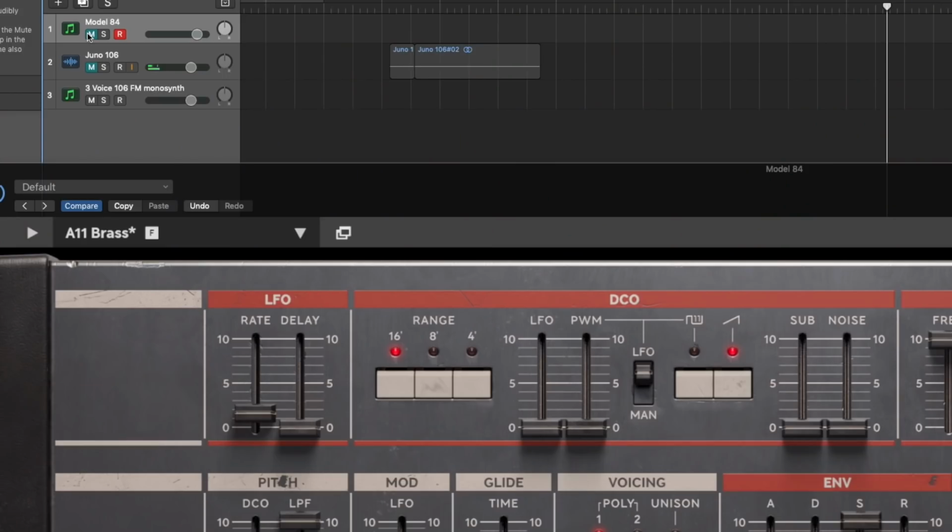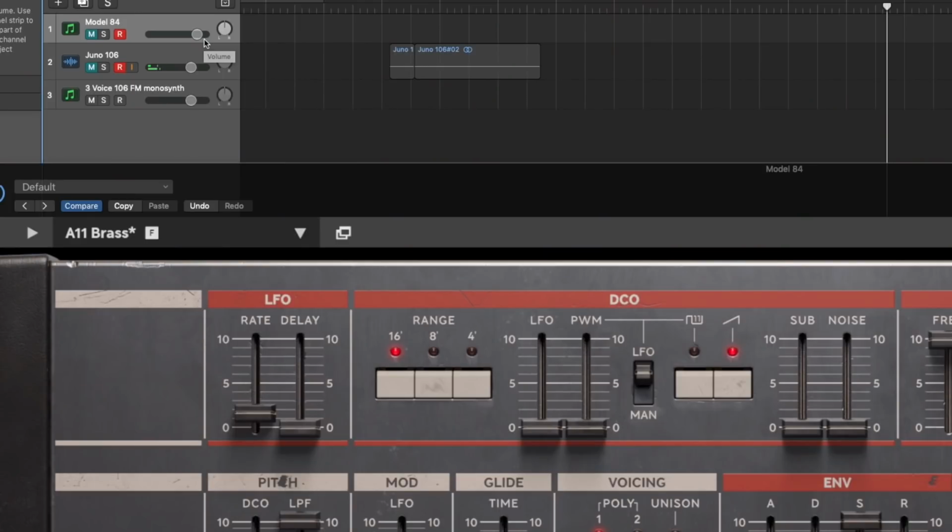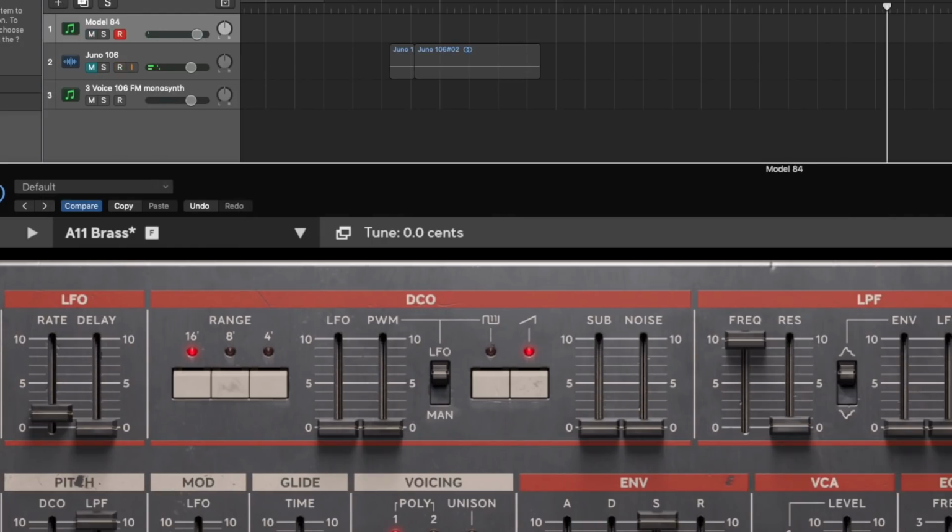So I can't really hear much. There you go, we can see on the screen at least that the 106 has got a bit of noise going on, even if I can't hear it in here. There you go, you can hear that little whoosh and a clip and a whoosh and a clip. Are we getting anything like that on the software? Just seeing if we can add some noise somewhere.